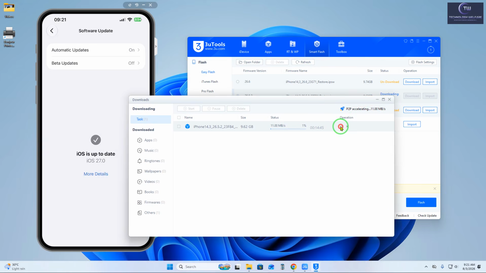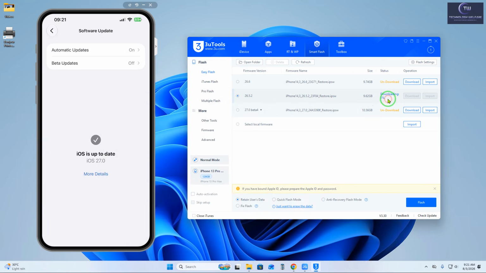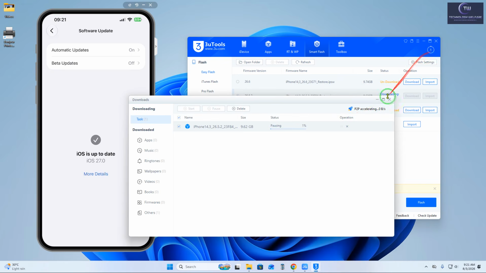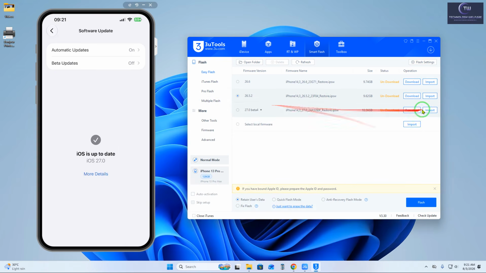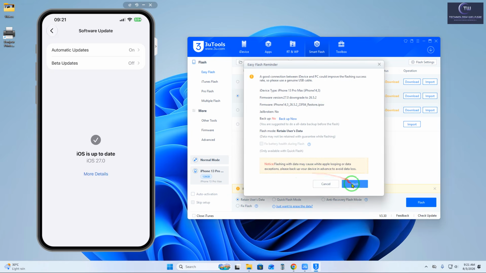Right now I'm not going with this because we will go with the unsigned version, so we will cut it from here and let it stop. Suppose after downloading, we are not going to lose any data, so we select Retain User Data and go with this one. From 27.0 beta 4 to 26.5 beta version, that would be downgraded if we click here.